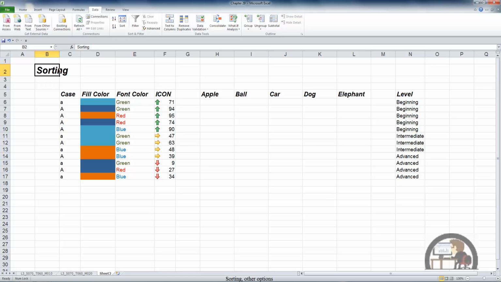So we took a look at some sorting options, beginning with being able to sort by text case, and also by fill color, the cell color, or we can sort by font color, or we can sort by conditional formatting icon. We also have the ability to sort columns from left to right and alphabetize the column headings. And if the standard sort options don't fulfill our needs, we can set up a custom list and use that to define the sorting sequence.